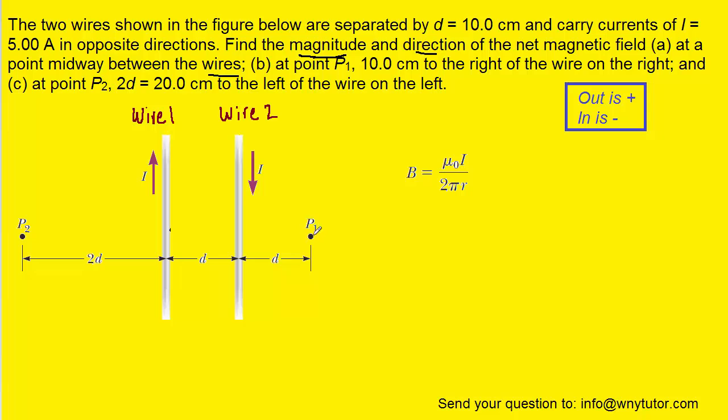We're next, in part B, going to head over to point P1. So, the total magnetic field will be B₁ added to B₂. We're going to use right-hand rule to determine whether these are positive or negative magnetic fields. If we grip wire 1 and point our thumb upward in the direction of the current, we can see that our fingers will be curling their way into the page. And because they're into the page, the magnetic field produced by wire 1 will indeed be negative following our convention. For wire 2, gripping the wire, pointing our thumb downward this time, and aligning our fingers at point P1, we can see our fingers are curling out of the page. And as such, the magnetic field for that will indeed be positive, so B₂ is positive.